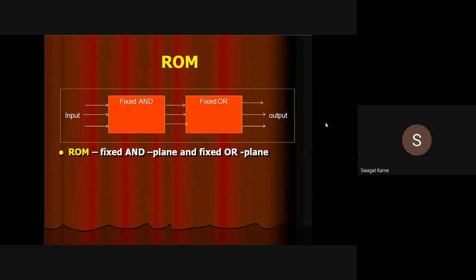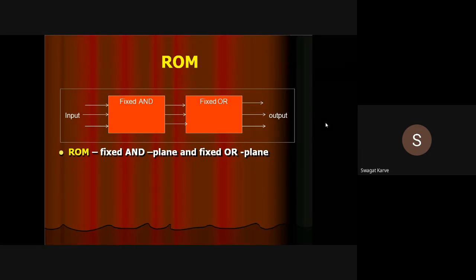Okay, now what happens if both structures are programmable? बरोबर आहे. म्हणजे बघा, आपण चारही स्ट्रक्चर शिकलो, AND array आणि OR array. ROM मध्ये काय असतं, AND array पण फिक्स्ड असतो आणि OR array पण फिक्स्ड असतो, ते झालं ROM. PROM मध्ये काय असतं, AND array फिक्स असतो, OR array प्रोग्रामेबल असतो, ते झालं PROM, that is programmable. PAL, programmable array logic मध्ये काय असतं, AND array प्रोग्रामेबल असतो, OR array फिक्स असतो. आणि जेव्हा दोन्ही प्रोग्रामेबल असतात, that is nothing but PLA, programmable logic array.